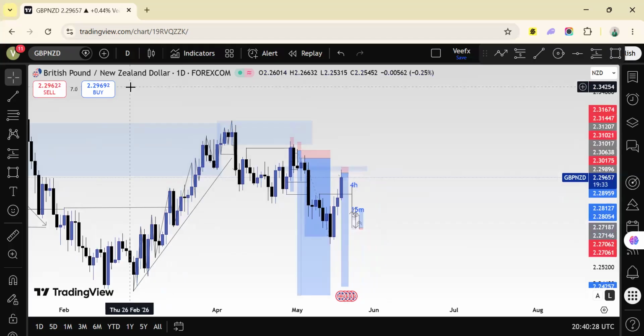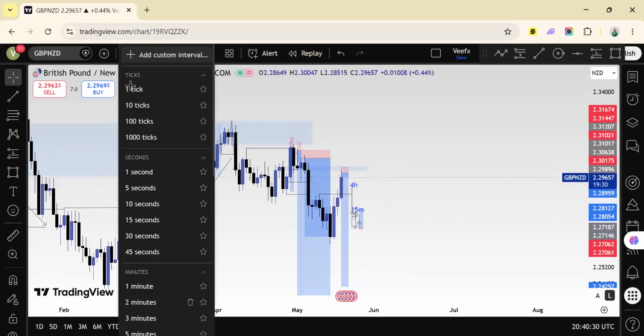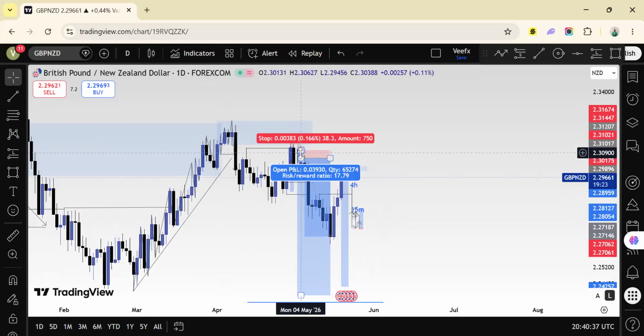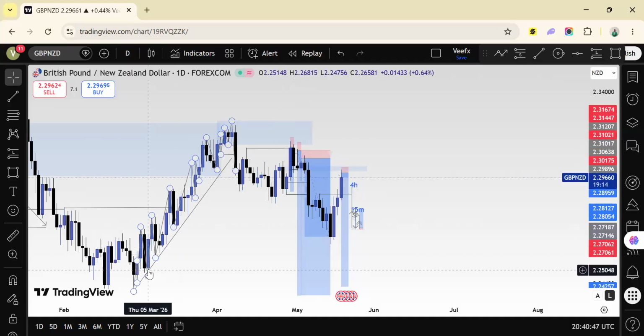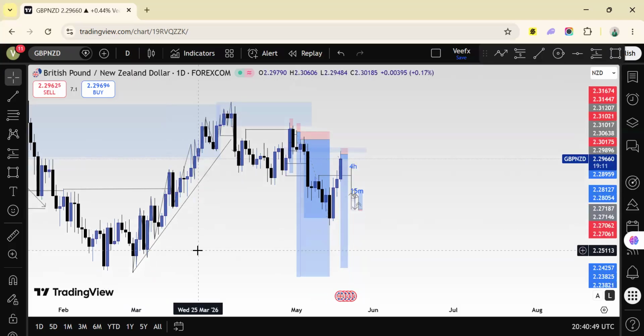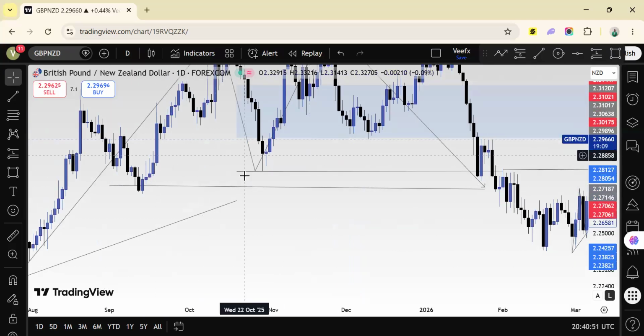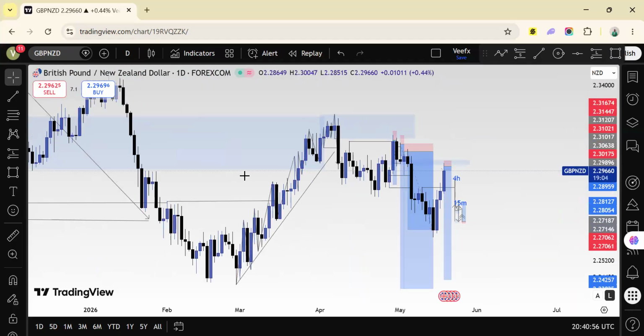So I still niched down this trade. I still niched down to 4 hour or 1 hour. I think it was 1 hour, to still get a market structure shift around this zone again. I still had to get a market structure shift here because this was a daily time frame. And on this daily time frame, it was like a whole different trade. I forgot about this whole move here, this whole market structure shift, and I just focused on this one here, right? And I still had to get a confirmation around this zone.